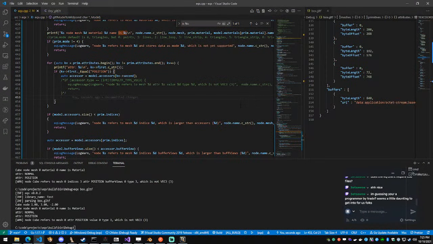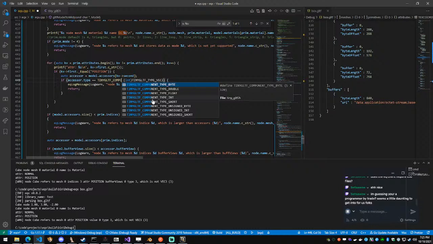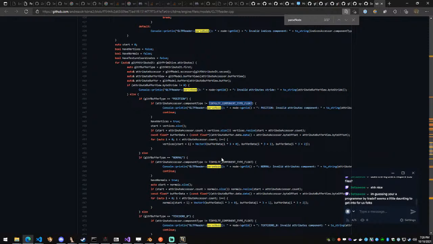Is that what I'm doing wrong? No, that's type. But regardless, then it converts the position, gives the vertice data.